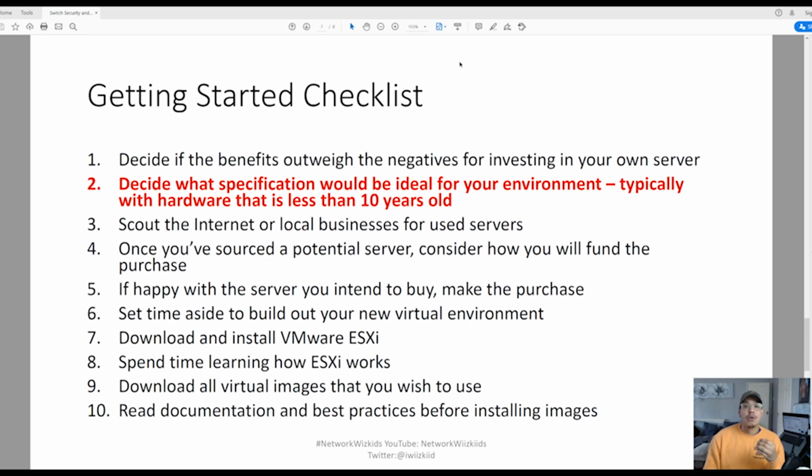Make sure you understand what it is you're trying to achieve, and then based off of that, look at specifications you think would suit you. The way I did it was I got a piece of paper and drafted up a topology of devices that I would need for, let's say, the CCIE security exam.